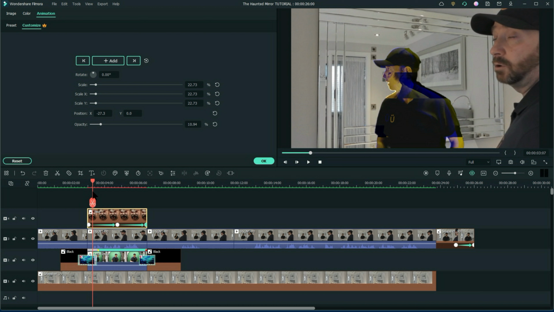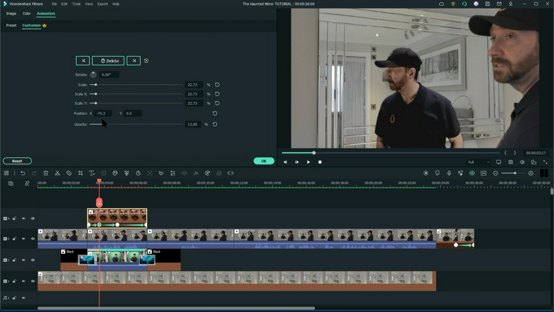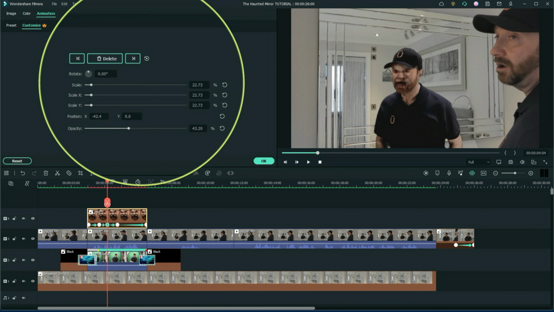So once it starts fading in, which is about there, we simply need to add a keyframe and move the vampire face further to the left so that it matches up with mine, and drop the opacity down again so you can't see it. Again, move it a touch more. Now move it slightly to the right so it matches up with my eyes and nose approximately.